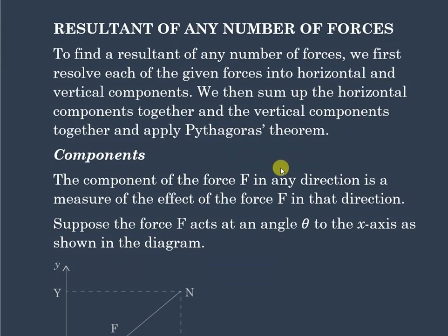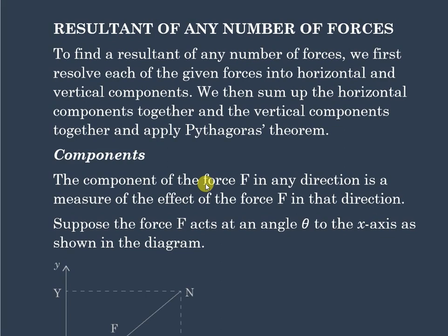I want to look at the resultant of any number of forces. In the previous video we looked at the resultant of two forces, and I remember noting somewhere that we can get a resultant of any number of forces, not only two. When the forces are two, we saw that we can use the parallelogram of forces: we complete a parallelogram and the resultant force acts along the diagonal of the completed parallelogram.